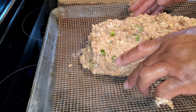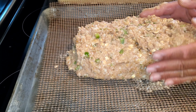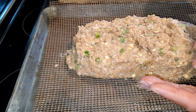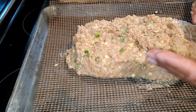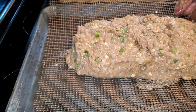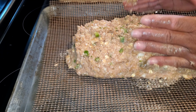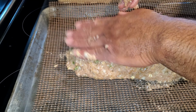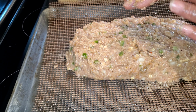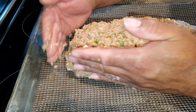All right, let's get this formed up. If you got a loaf pan, you ain't gotta worry about all that. But since I don't have one, hey, we're gonna make it work. I'm kind of glad I don't have one, so you can see how to do this yourself without one.